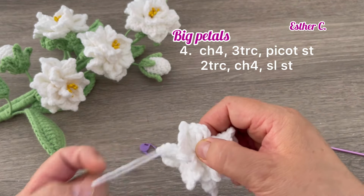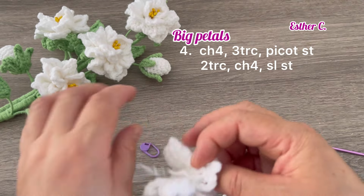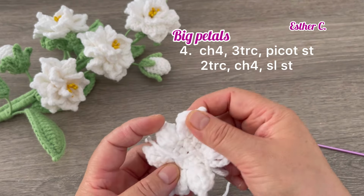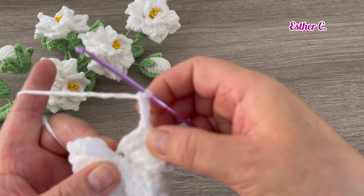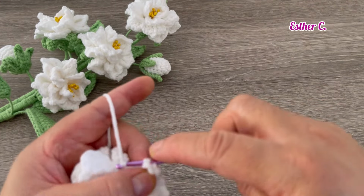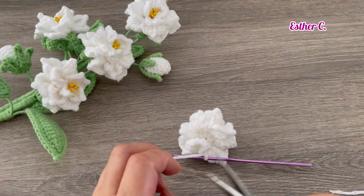And this is how we're going to be making the petals, basically just like the first layer, but just taking the back loops over here. So just keep repeating this 4 more times. We are going to slip stitch to finish. 1 chain and we can cut the yarn.